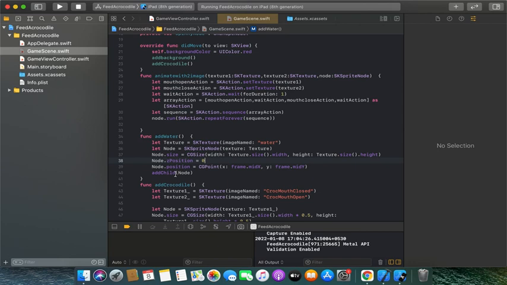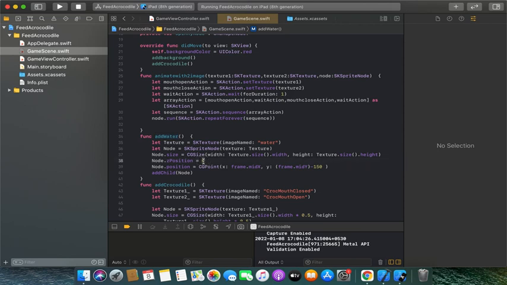Now the position is mid of x and mid of y. Mid of y is not okay because I need it to be below the crocodile. Since I have taken the crocodile 100 pixel below mid of the screen, I will just use 150 pixel below mid of the screen. So this is okay.